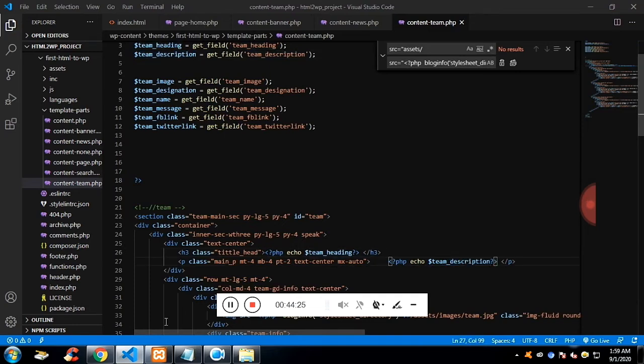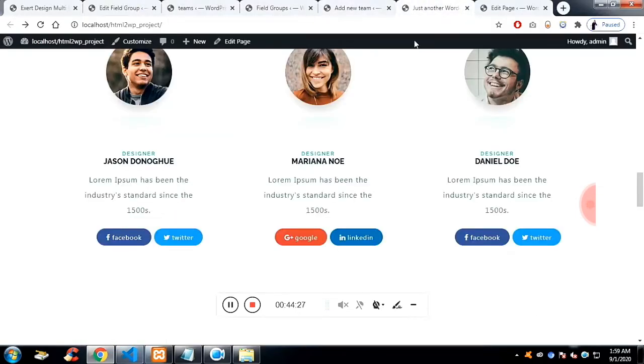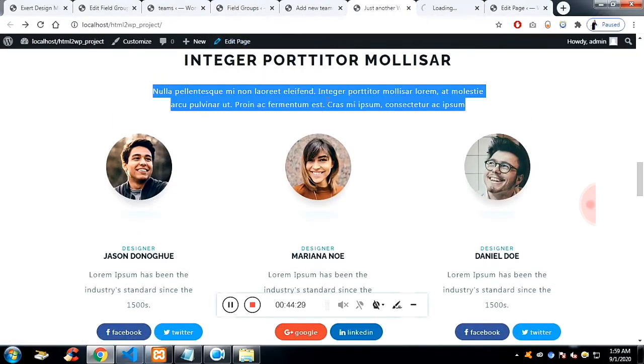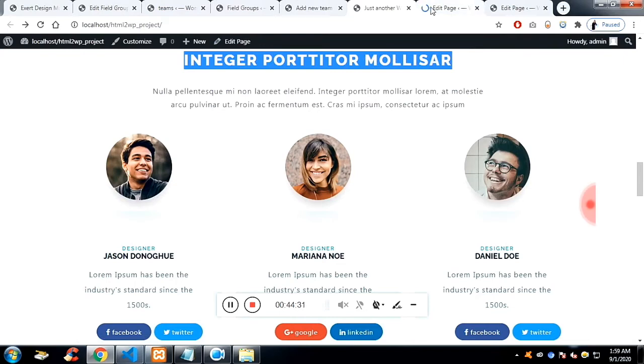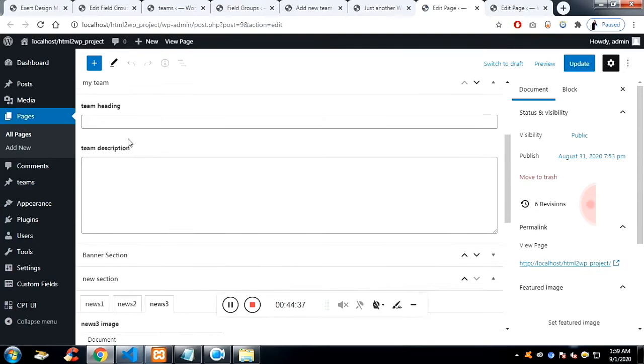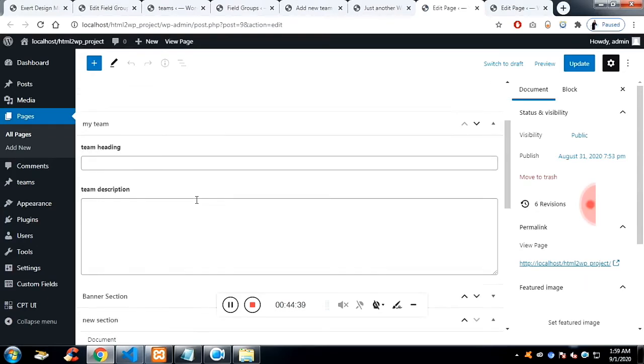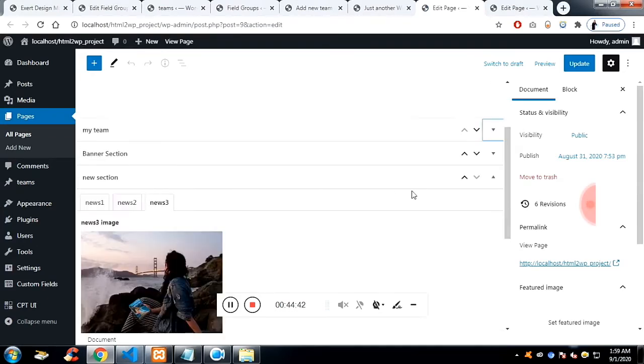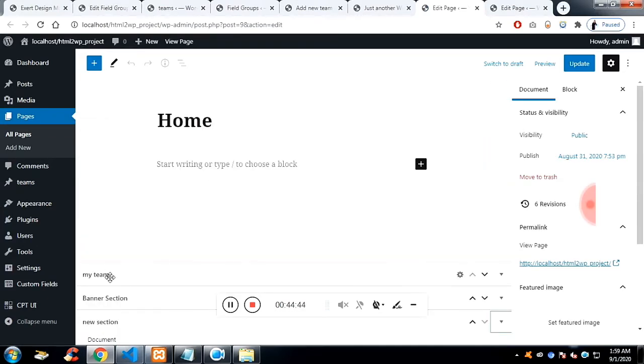So first know what is the section. I'm going to make the heading and the team description dynamic. We have the team section below the news section.